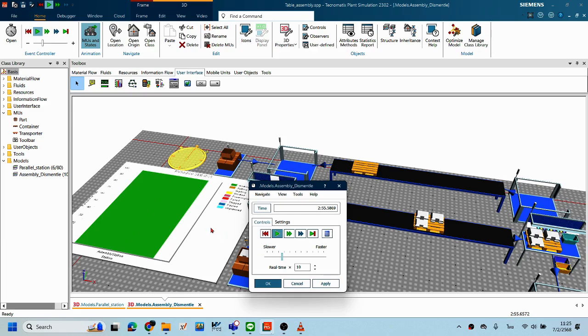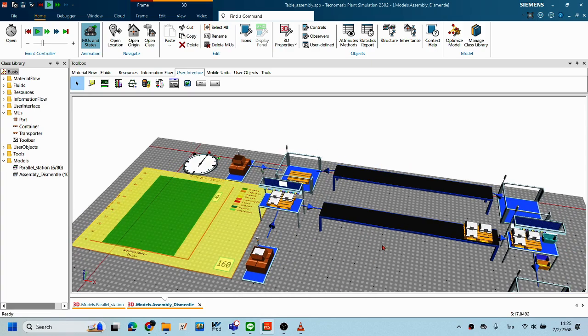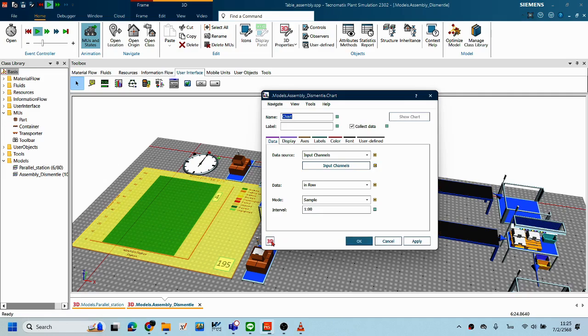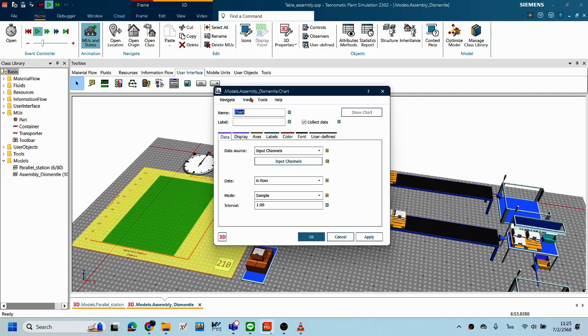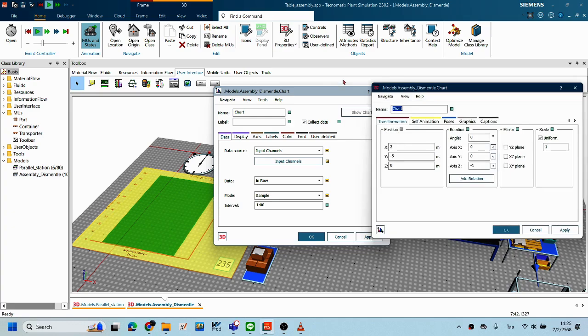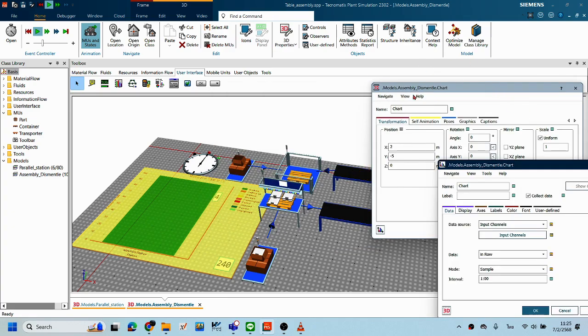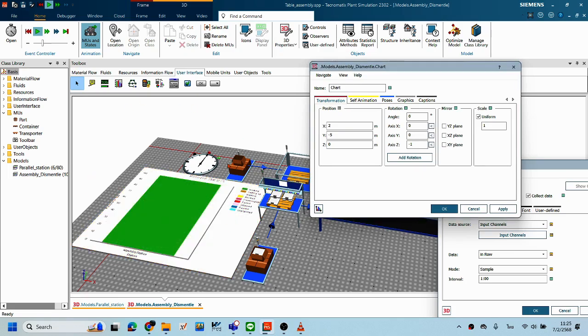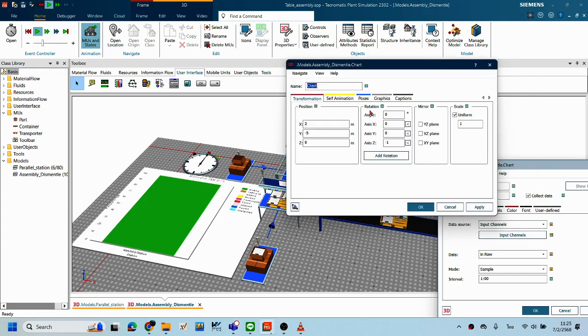Okay, if I adjust some parameter and look at the chart, the chart is shown in 3D, because right now I'm working in the 3D model, right? Double click on here again and click on 3D, and you can adjust a little bit in the 3D dialog box, right? Okay, this is the 3D dialog box. You can adjust this frame.